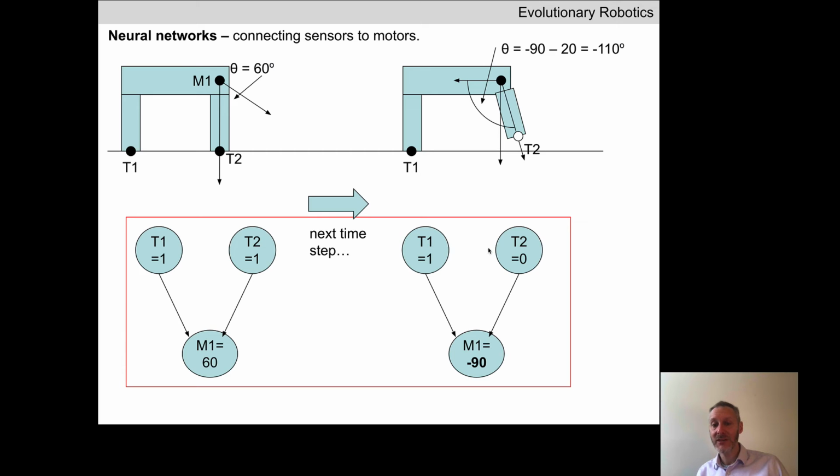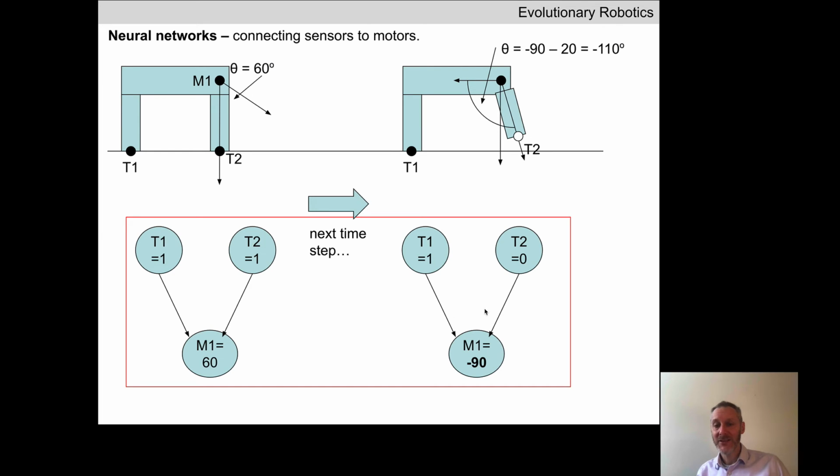We have a change at the input layer, which means for the exact same neural network, there is probably going to be a change at the output layer. Remember that to compute a neural network, we take this value times the weight plus this value times the weight and store that as the output value. In this cartoon example here, we're going to assume that the value arriving at the output layer is minus 90.